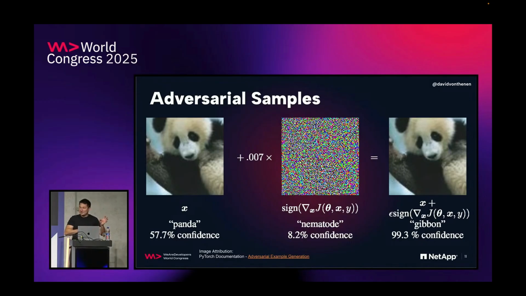If you're doing a vision recognition, like animal recognition model, it can classify that as a panda. But if you add some noise to it, without visually seeing it in the image, combining the two, that panda, although it looks like a normal panda there, can get reclassified as a gibbon, as a totally different animal. And we're actually going to do this a little bit later live today.